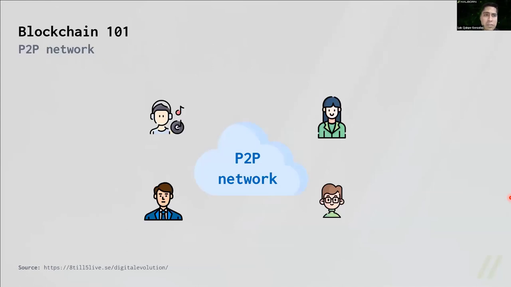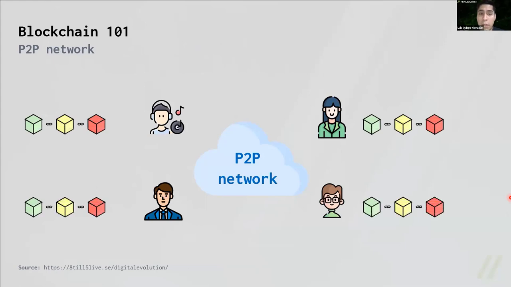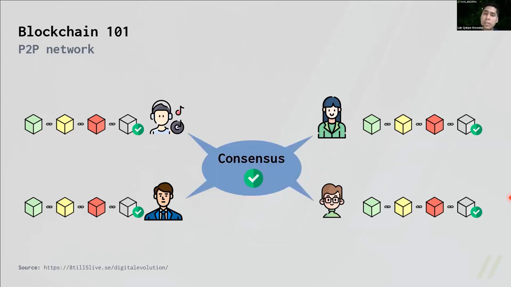The second mechanism is called peer-to-peer network. Let's remember that blockchain is a distributed ledger. So every participant in the network has its own local copy of the blockchain, right? So imagine a user wants to create a new block. He shares the block with everyone in the network. So every participant is going to verify if the block is compliant with the specific numerical condition I mentioned earlier. If so, they will add the new block to their own local copy of the blockchain. That's how they get consensus.